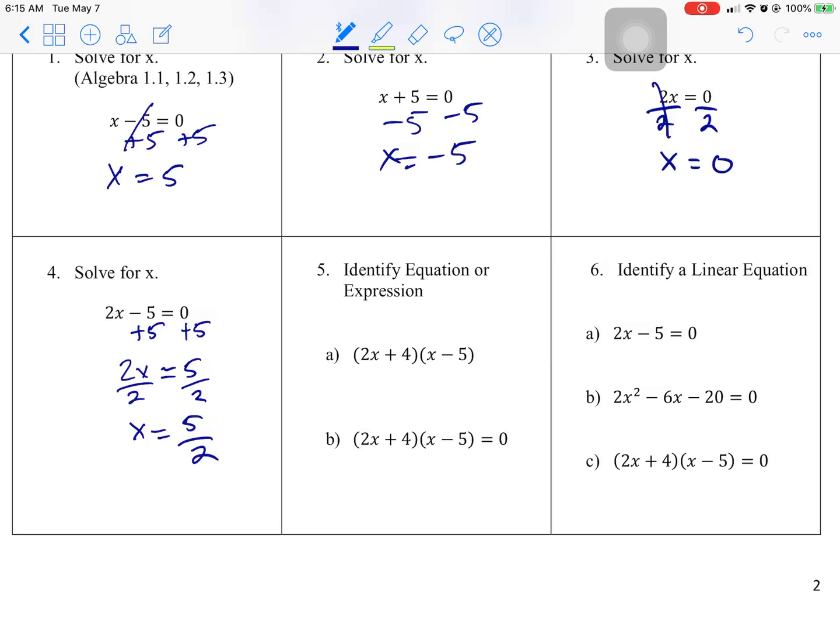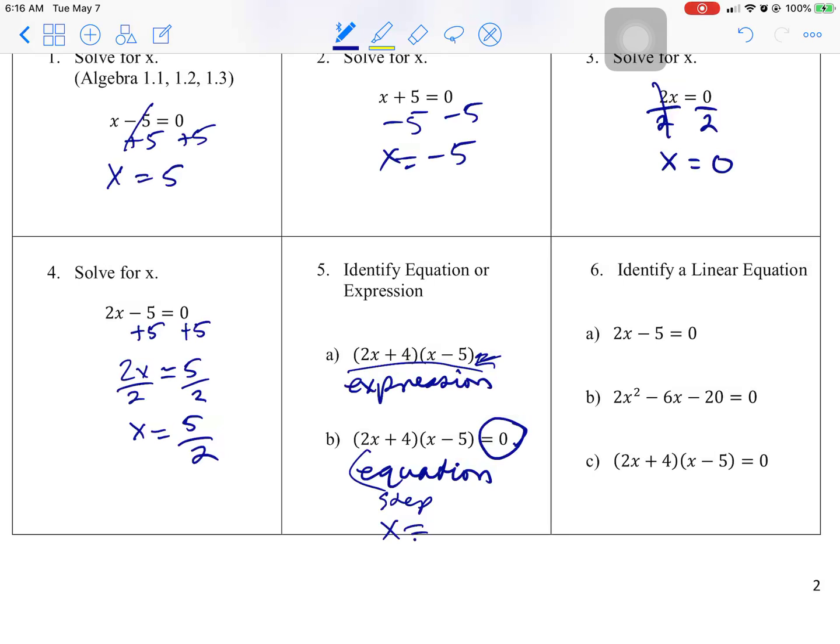All of chapter 6 has been looking like this. That right there is an expression. This one, because it has an equal sign, is an equation. When you have an equation, in 6.5 we're going to learn how to take another step to get x equals something. With an expression, you're done when you factor something and there's nothing more to factor. But when you have an equal sign and equals 0 on the end, that means there's another step.